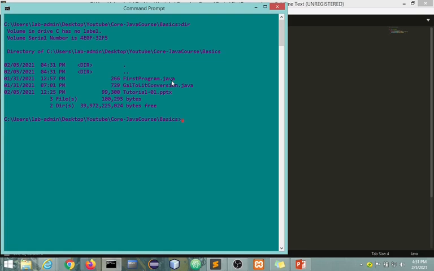So we use this command, so javac. So you should use this command for you to be able to compile a Java program. So we say javac, first, tab, and then first program.java, then you hit enter.